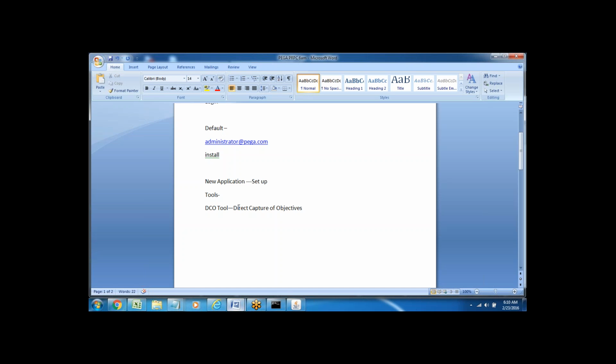Inside the DCO tool, we have one more tool, called Application Express. DCO is the main tool, and inside it we have another tool called Application Express. Using these we will build new applications.